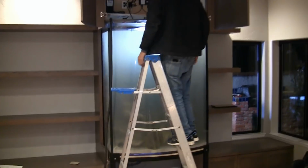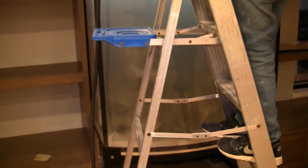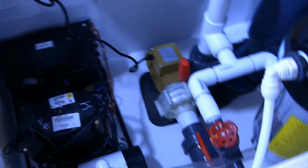So the tank is filling up. It's just about ready to flow into the internal overflow there in the back, and it'll begin to go out into the filter system. The water's a little cloudy, but we kind of expected that. It should be pretty soon ready to flow out into the filter system, where he'll then get the pump primed and get it running.